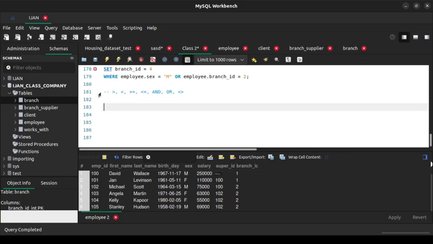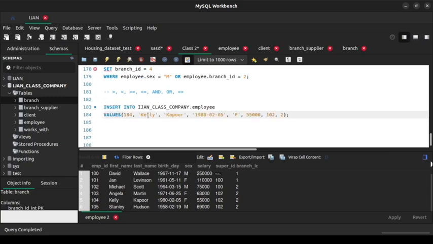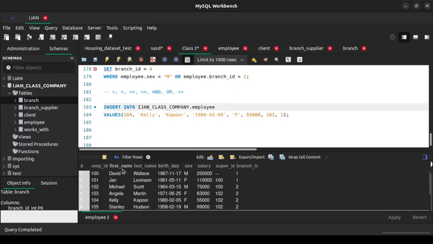So let's say we want to insert into these values, but we don't have all of these details. We don't have the first name, maybe we don't have the last name, we have only the first name. We don't know the sex, we don't know the salary. There are some details we don't know. Now the way to handle this is you have to declare the columns that you're filling out. If you just do it like this, it's going to automatically assign 104 to the first column, assign Kelly to the first name, assign this to the last name, and so forth.